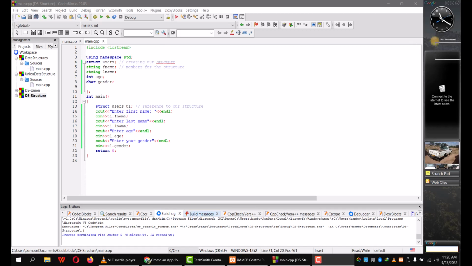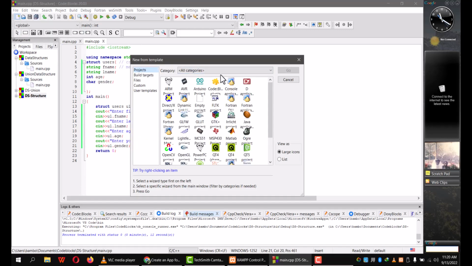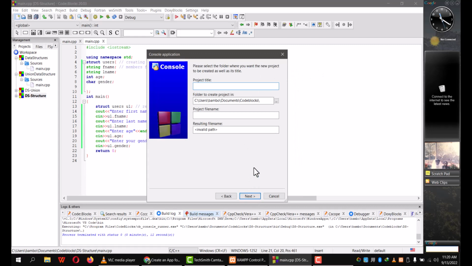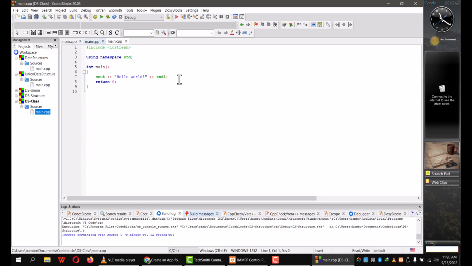So we want to continue from where we left off, and we want to add another variation of our data structures. And then this data structure will have similar concepts to the two data structures we've looked at so far, but it will have a slightly different twist to it.